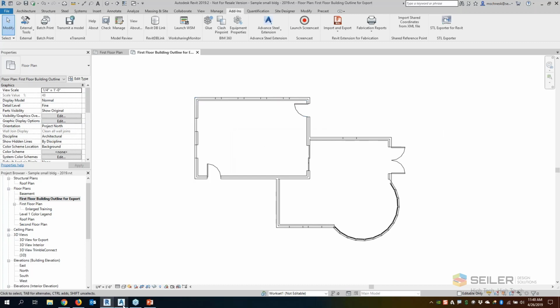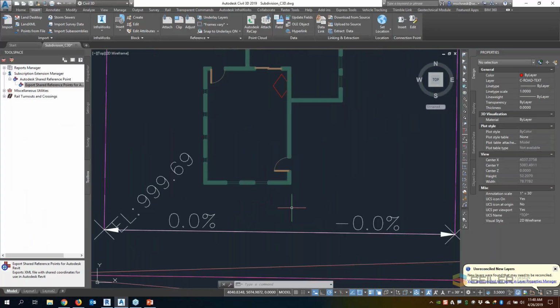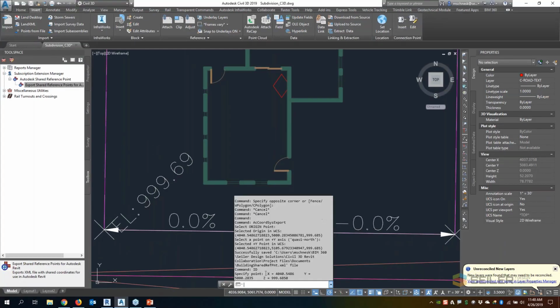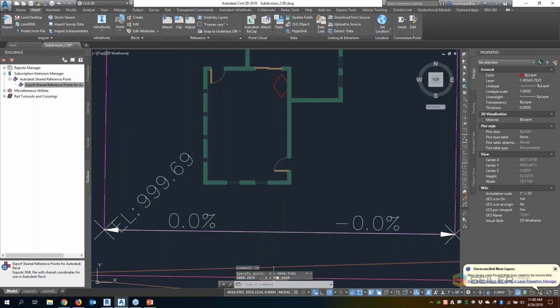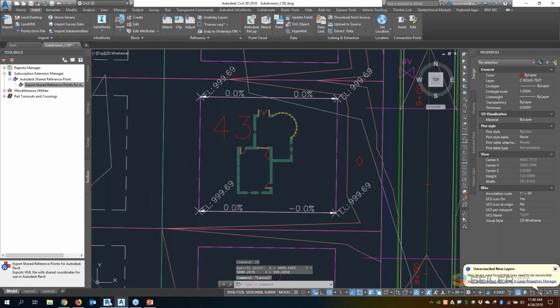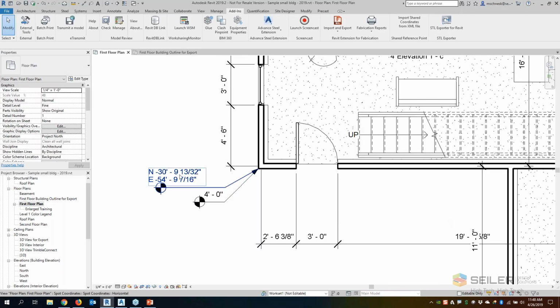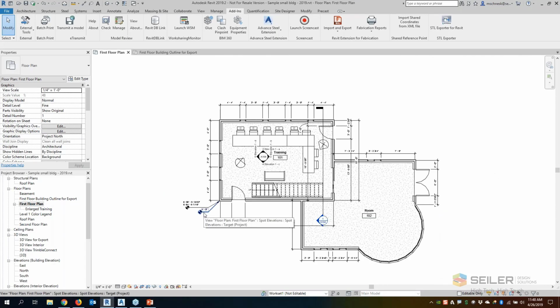Okay, so if I look back at my Civil 3D model, if I ID this corner right here, you can see what the coordinates are. You can see the coordinates are down here as X 4040, Y 5080, Z 999. If I go back to my Revit model, I have another view here, just my first floor plan. I've set a little coordinate marker here. You can see my northing and easting don't match those at all, even though I've brought in my shared reference point. What we have to do is activate that shared reference point in here to change the site coordinates, and that's done through the Manage tab.